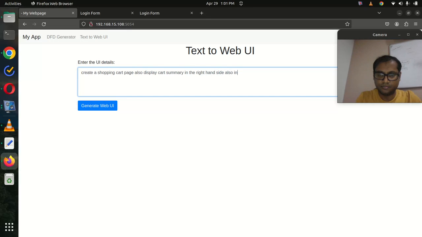Also, in the bottom, add an option for coupon. Okay, so let's see how it works.